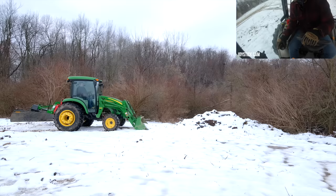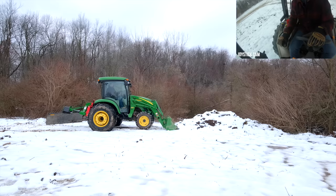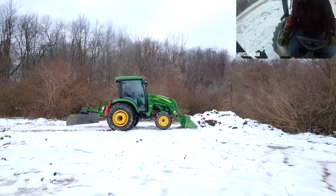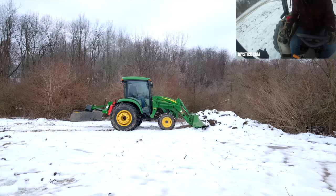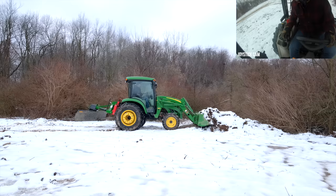should be pretty level, that front edge, but you can see I'm starting to get light on the front end right now. When your grill, when your hood starts to pop up higher on your loader arms, that's a sign that your front end's getting light. So as we go in, you can see that, right? Driving into there, and those front tires, they're not doing anything. So I can pop back out, get those front tires on the ground. If I'm in float here and I just pop back out, nothing happens. You have to lower it down a little bit so you can see those front tires are making contact again, all right?